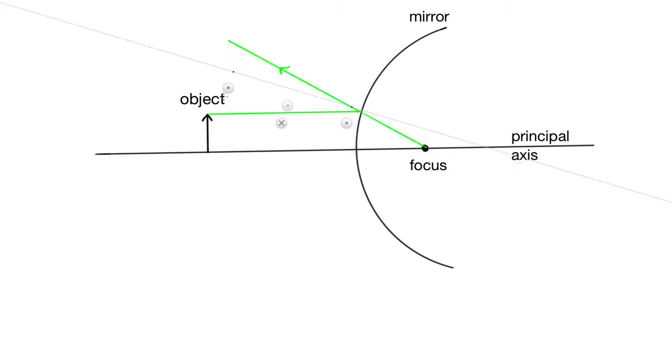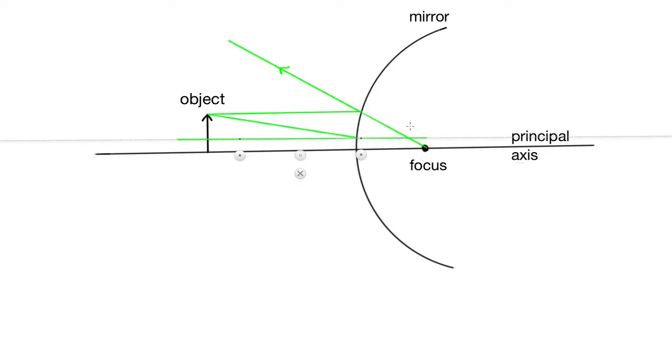Okay, now we need to draw another ray. We draw a ray coming from the object, which would go through the focal point. So we just need to adjust our line to get that as close as we can. That looks pretty close. Okay, so the ray comes along here. Now at this point, it will be reflected from the mirror back parallel to the principal axis. So let's draw that now. Okay, that looks fairly parallel. It's coming this way, but the eye interprets it as coming from back here.